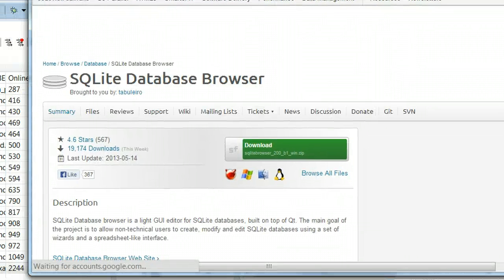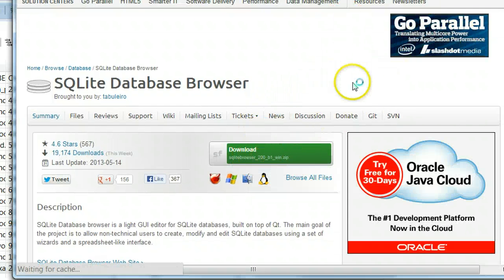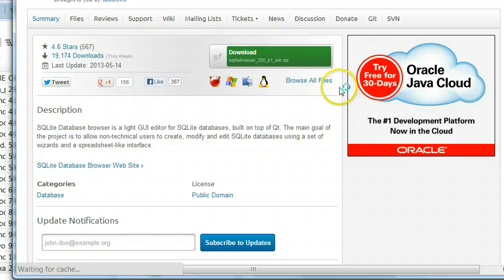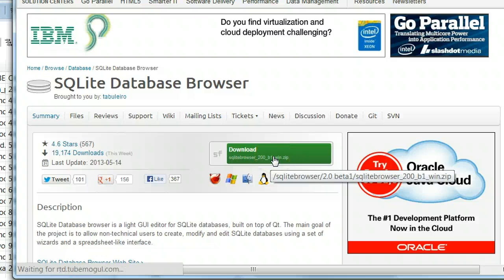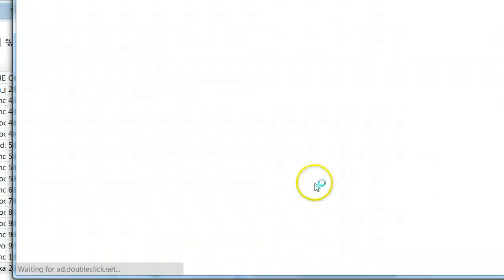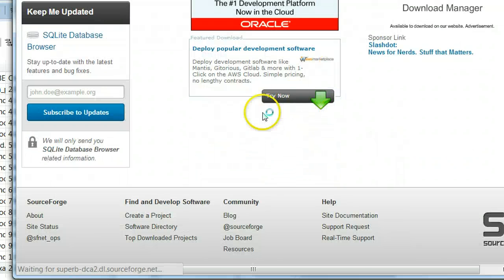So I've copied the SQLite database locally, and now let's see. I always have to make sure, because all these download sites have all kinds of download buttons. Half of them are ads, so I think this is the one we want. I'm going to click on download, give it a moment, shouldn't take too long.